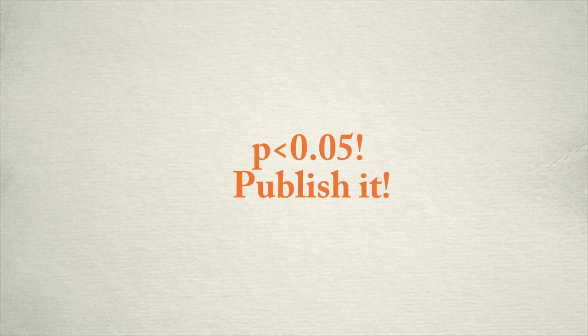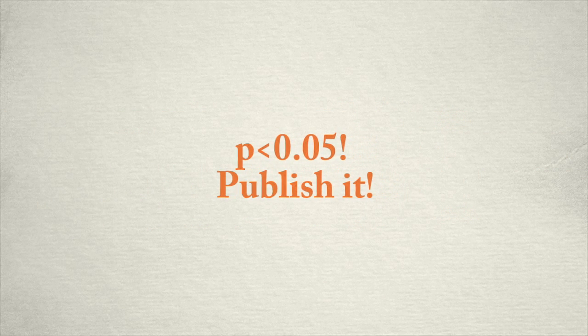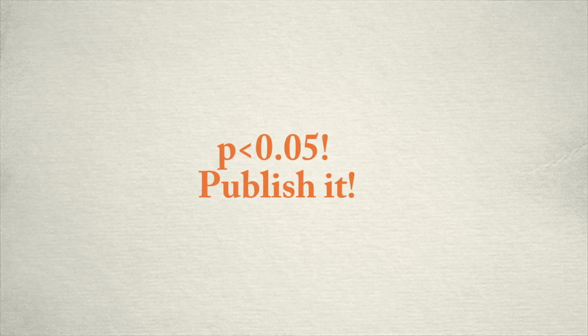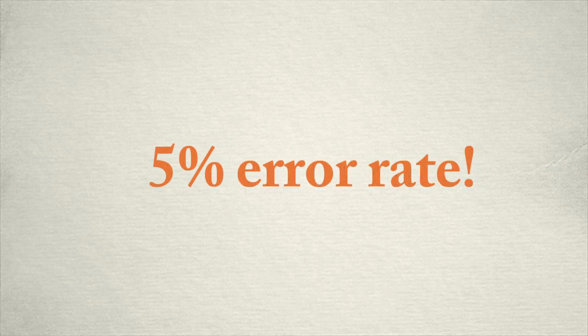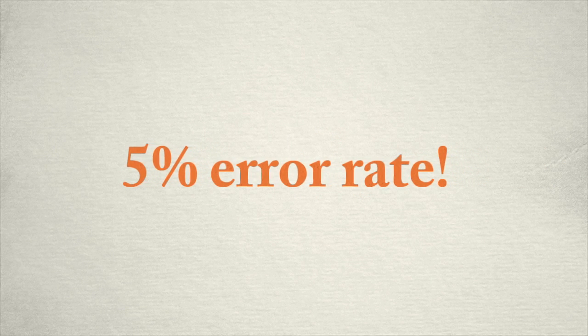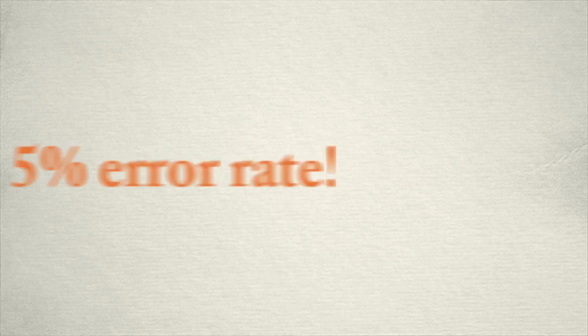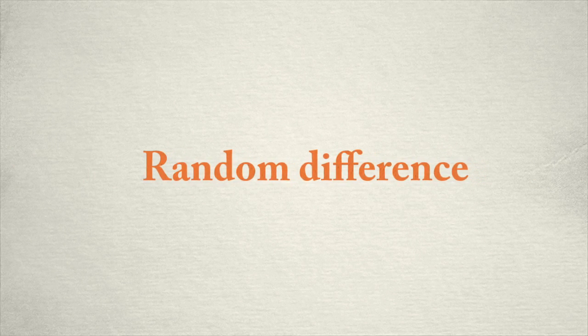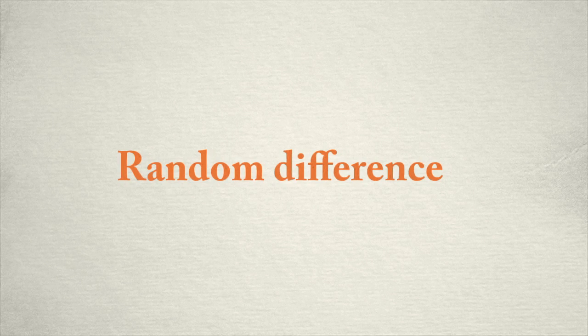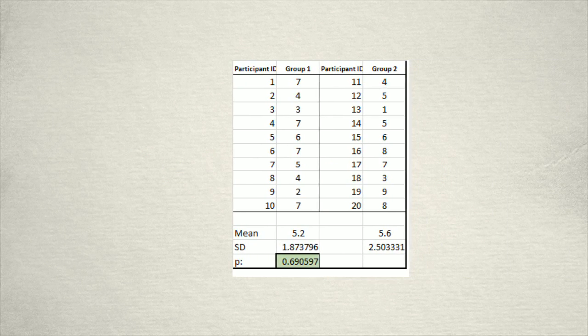As is covered in every introductory statistics class, p-values of less than 0.05 are generally considered statistically significant. When we say that p needs to be lower than 0.05 to be significant, what we're saying is that we'll accept a 5% error rate. 5% of the time, p will say that there is a statistically significant difference when really that difference is just randomness. So let's test this.